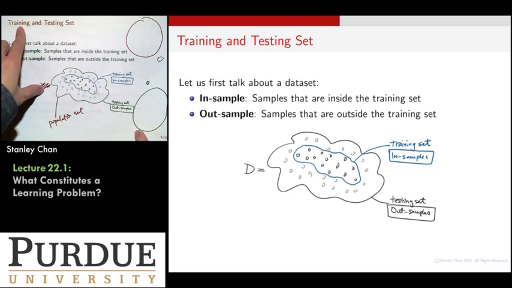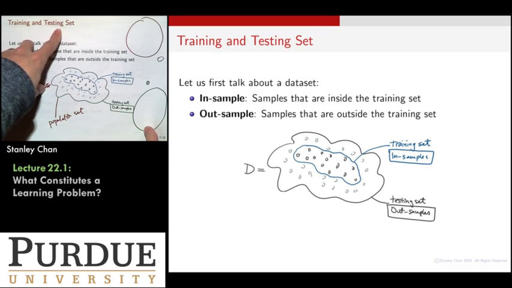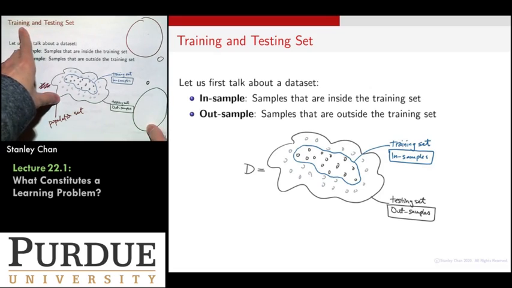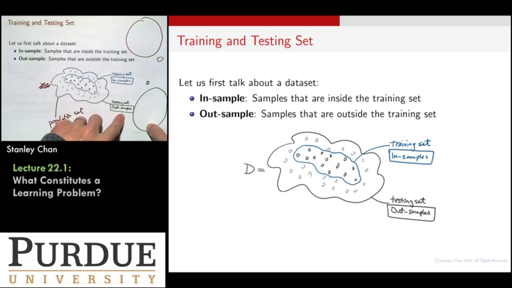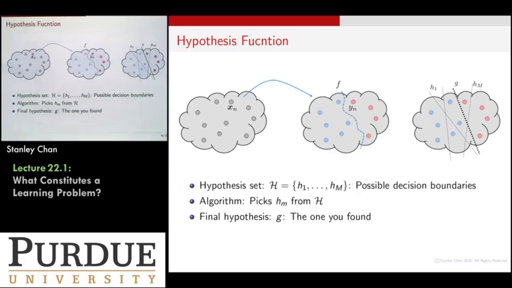This is the difference between training and testing. You need to understand the role of training and testing. One is called the in sample, the other is called the out sample. They have to share some kind of properties in order for you to run your learning algorithm. Okay, so far so good, right?